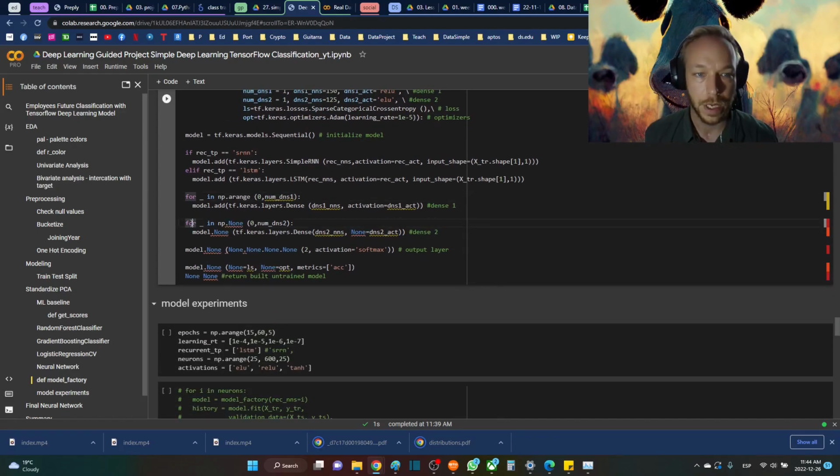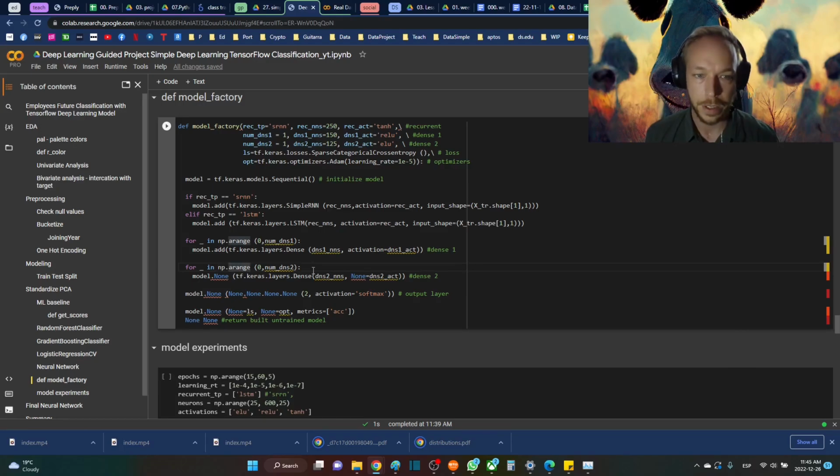So here in the next one, then what we're going to do is, for underscore in np.arange, so there's no real activation. And we also make sure we add model.add.